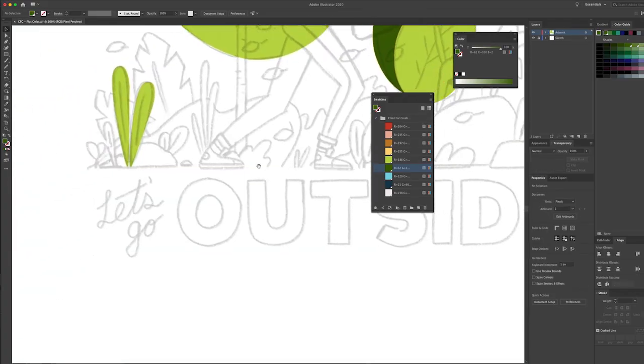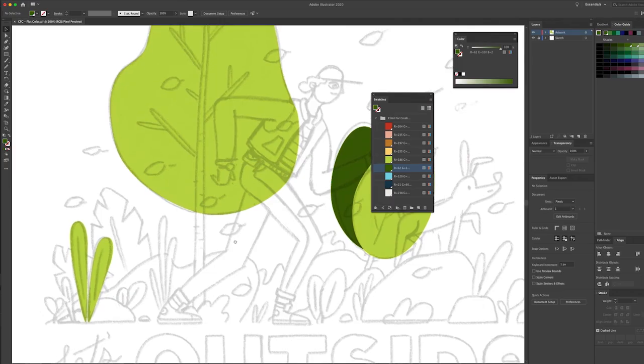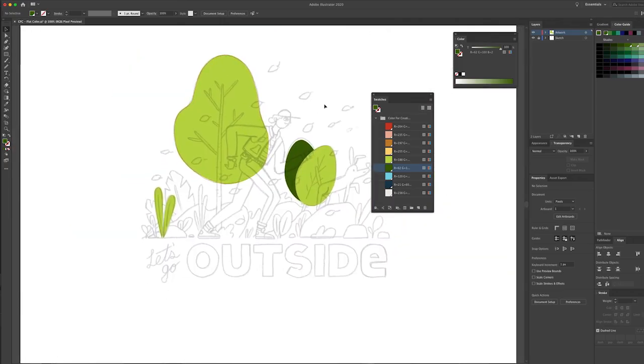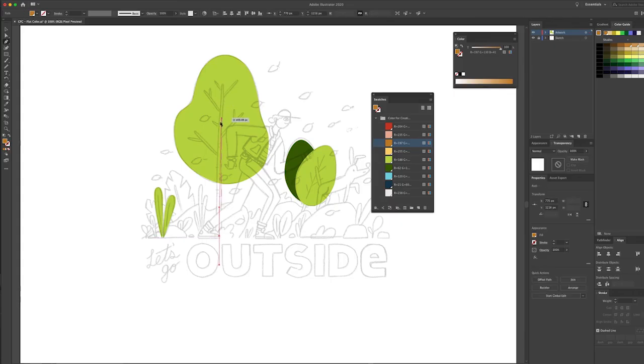Maybe let's see, let's get an overlapping color. Maybe we do this kind of tree thing here. I'm gonna use this brown. Why not? And maybe let's make this a stroke so that we can adjust its thickness later. I guess I'll go here. I'll put this up here. Okay.